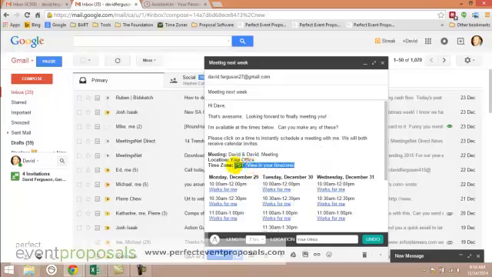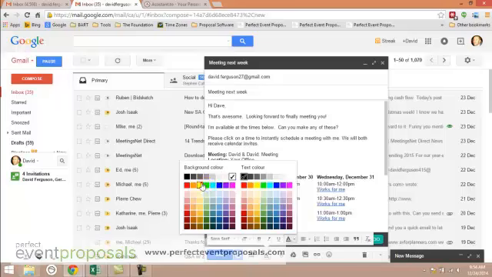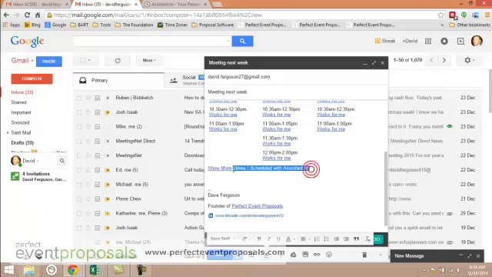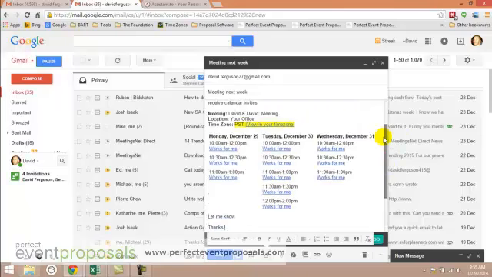So what I would usually do is highlight the time zone, because that gets easily missed sometimes. And then I'd also delete this at the bottom and just put let me know. Right, so it's now got all of these times, 10 to 12, 10:30 to 12:30, 11 to 1. You can delete any of these if it looks like too many options. Sometimes I'll leave it so there's only about 3 or 4 options, but for right now I'm just going to leave it as it is.